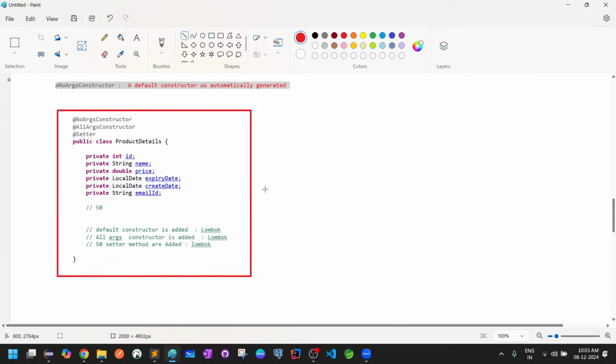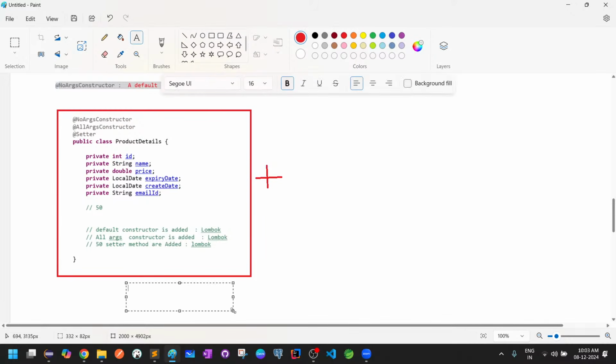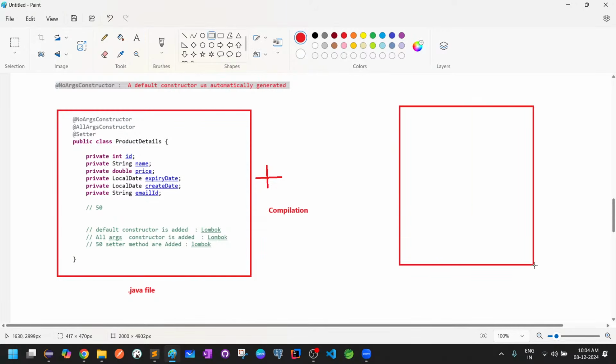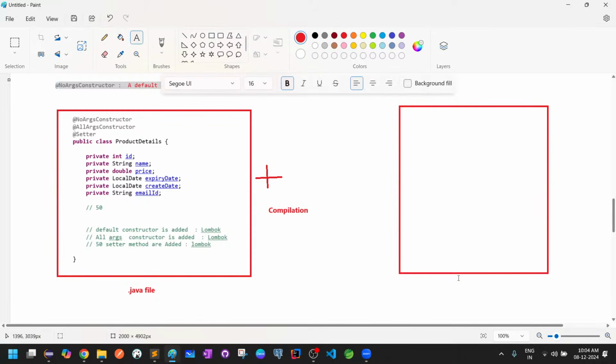What's happening in this case is, generally you know it's a .java file, and the .java file is converted to a .class file. That means you will do the compilation. Once you do the compilation, you will get the .class file in bytecode format.